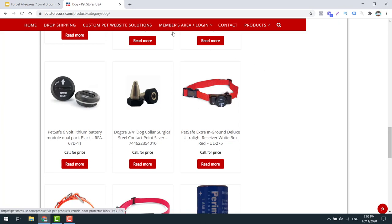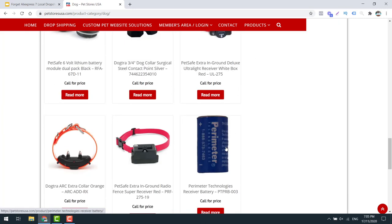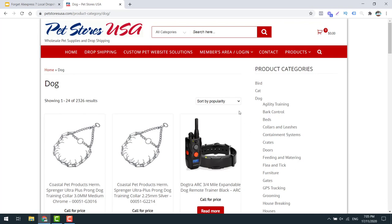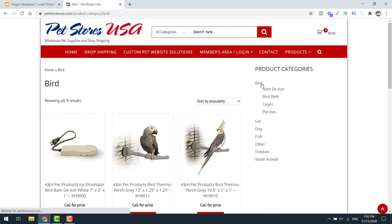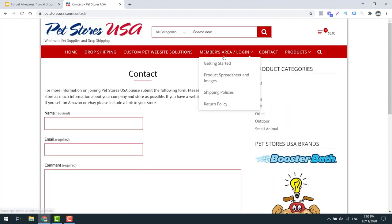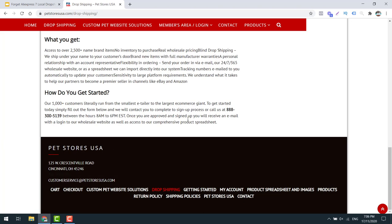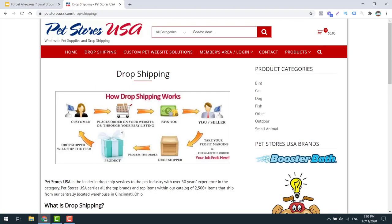What I suggest is create or connect with this business, have a look around, see if any of the products suit you or suit what you are wanting to sell. Go through the categories, see if there are certain items you'd want to sell and if they fit your store. These guys ship all local products. Before you get started, I do suggest you get in contact with them - just click contact, fill out the form and get some more information. Give these guys a call if you want to start with them, fill out the application form or give them a call and see how you go about getting an account with them.